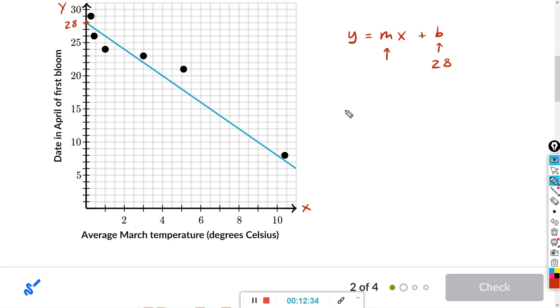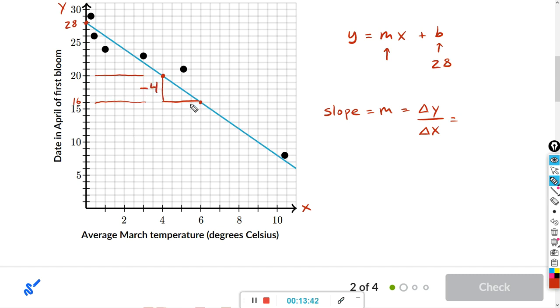So the slope m, that's going to be change in y over change in x. All right, so pick 2 points that are easy. All right, let's go with x equals 4. That's right here. And I'm going to go with x equals 6. That's right here. Okay, so for the change in y, let's make our little triangle here. The change in y, we're going from one point to the other. Right here, we're at y equals 20. And right here, we're at y equals about 16. Okay, so we went from 20 down to 16. So since we went down 4, that's going to be a negative 4.